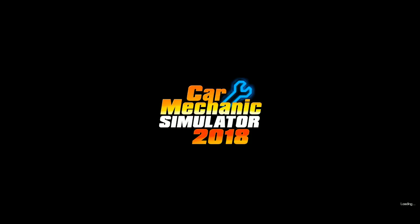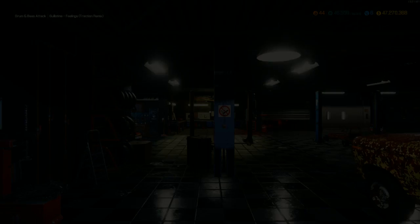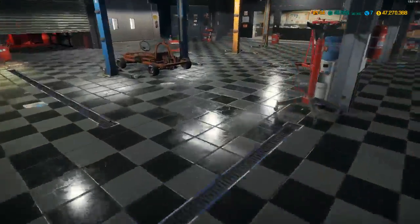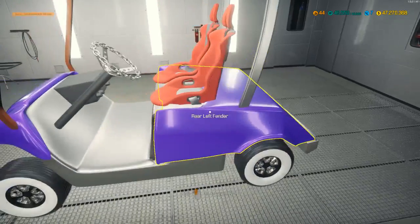Turn to the garage. Oh, go clap that. I knew this thing wouldn't take very long to build. Under an hour. There we go. Under an hour. Where's the golf cart? I'm gonna probably sell it, because I'm running out of room, even for newer cars. We don't need it, I just bought it just to build it.